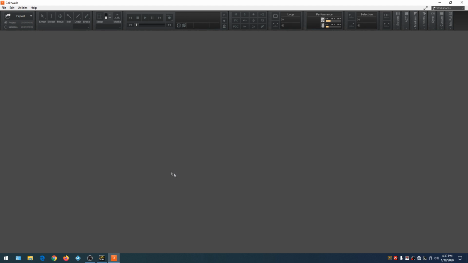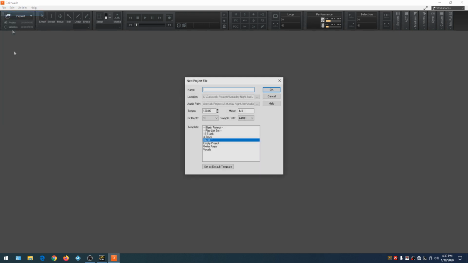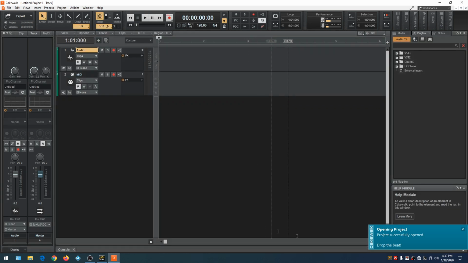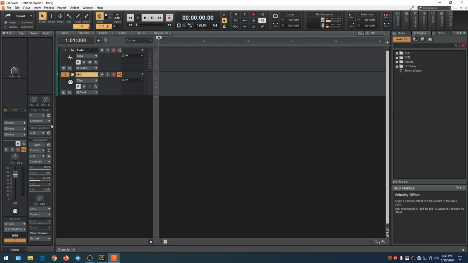Always apply your settings. Okay, so now what we're going to do is open up a project, and we're going to make some adjustments within the Behringer mixer. So we're going to do a new project, just a basic project, and it's going to open up, and it's created it successfully. So this part here is called the inspector. If I highlight this, this turns into this channel right here. If I highlight the next one, it becomes the MIDI channel.